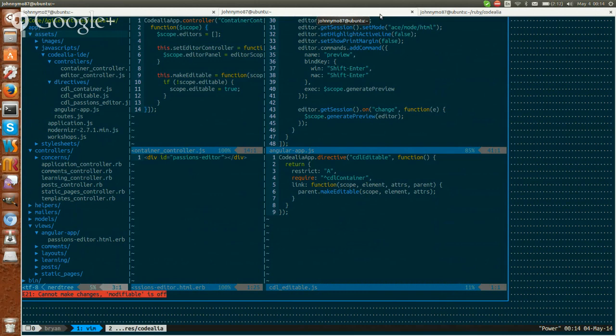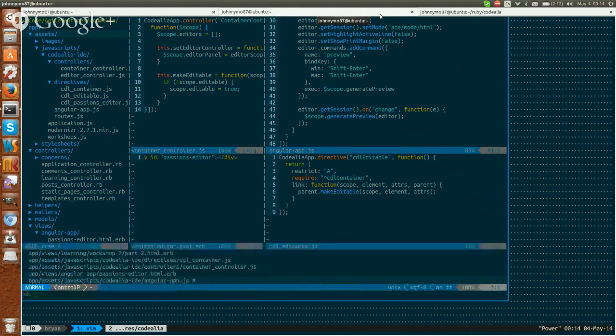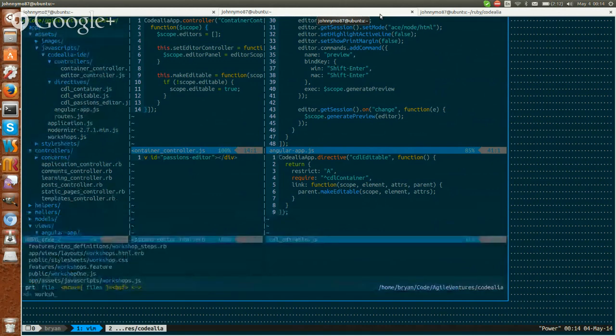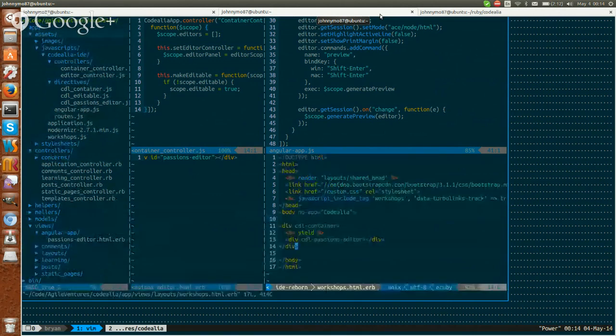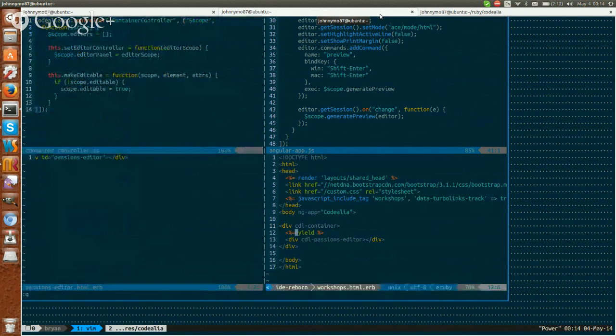Yep. If I open the workshop HTML, I have this layout file. It has a top level CDL container, and that contains, inside it, yielding the content. What's the file you've got? Workshops.html.erb? Yep. Okay.